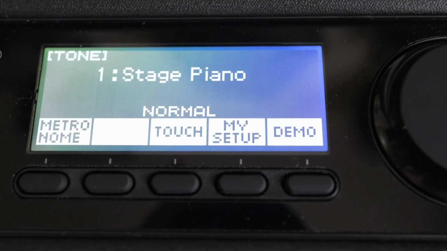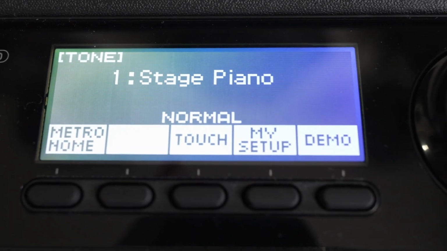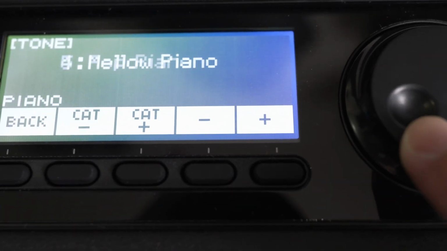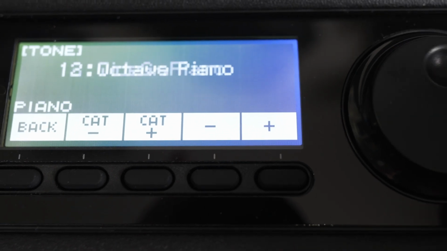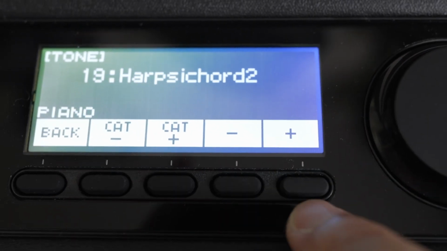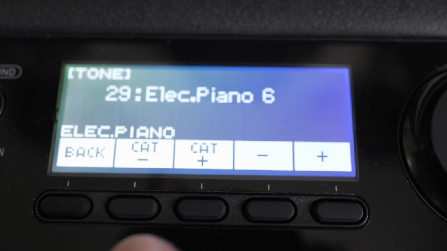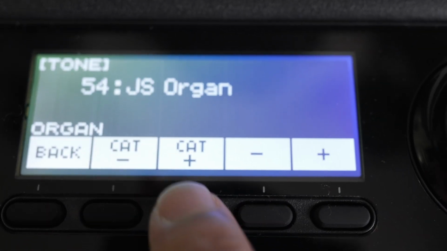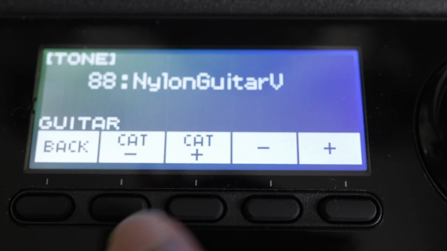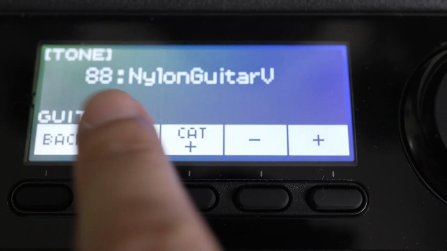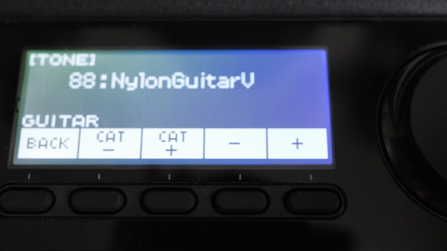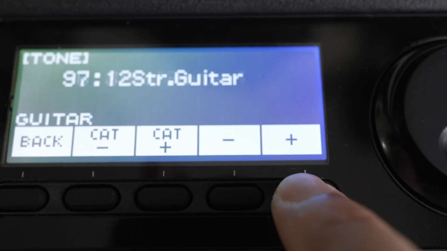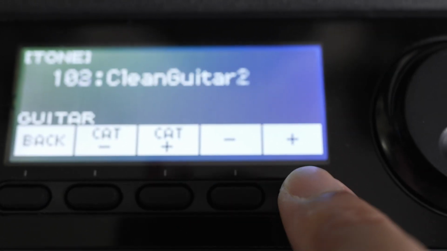The first thing you want to know is how to select your main voice, and on this Casio tone there are a couple of ways you can do that. Firstly, you can just use this jog dial here to turn the wheel to select the voices that you want, or you can use the plus and minus arrow keys. If you want to find the voices a little quicker, you can go directly to the category of the voice that it is in. If you are trying to look for a guitar sound, you would head over to the guitar category, and following that, you can either use the dial or the plus and minus button.